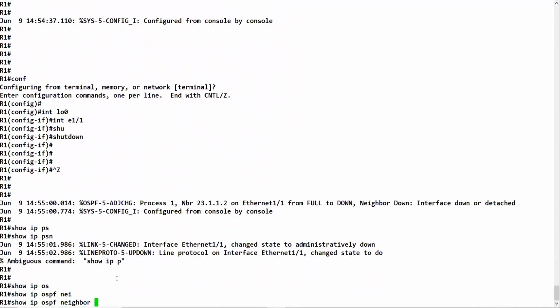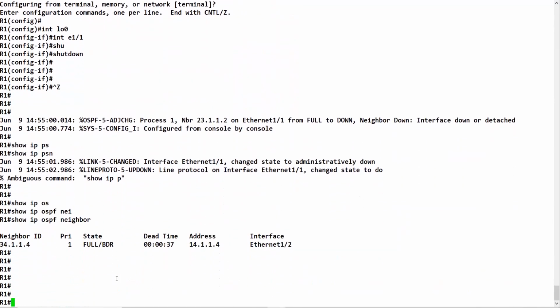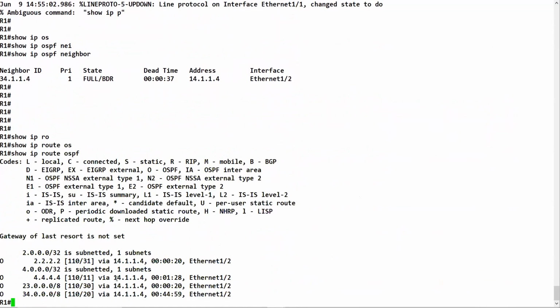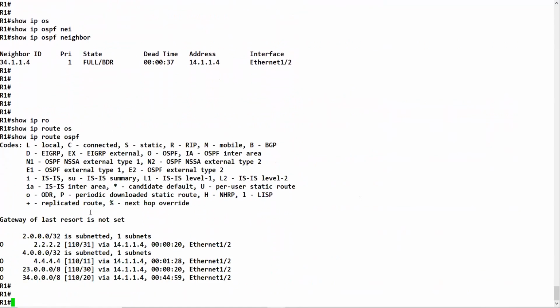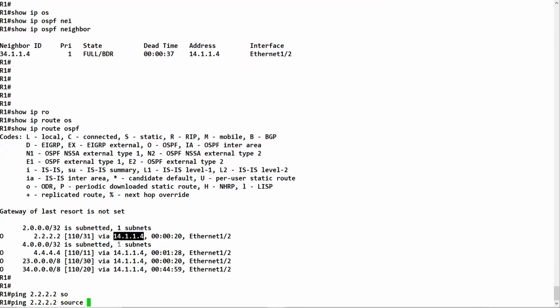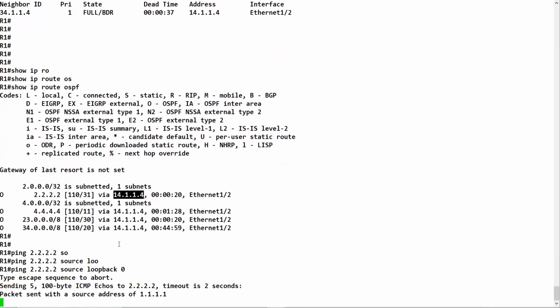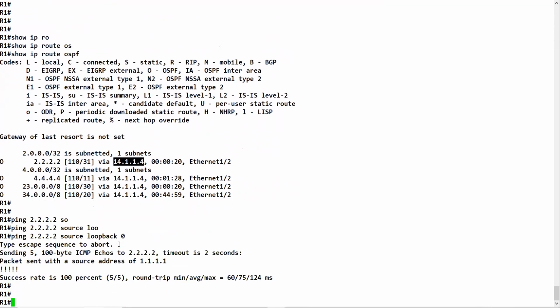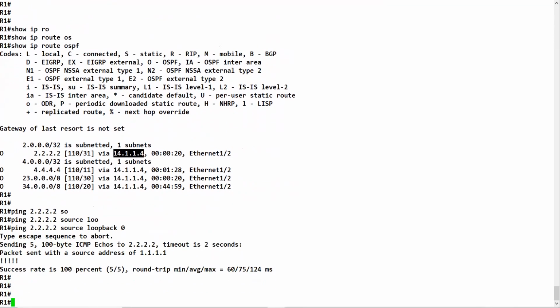Show IP OSPF neighbor. There is no neighborship with R2. If I do show IP route OSPF, I'm still learning the loopback of R2 via R4, right? So if I ping the NTP client, which is R2, with a source of loopback 0, I'm able to reach R2, which is the NTP client, right?